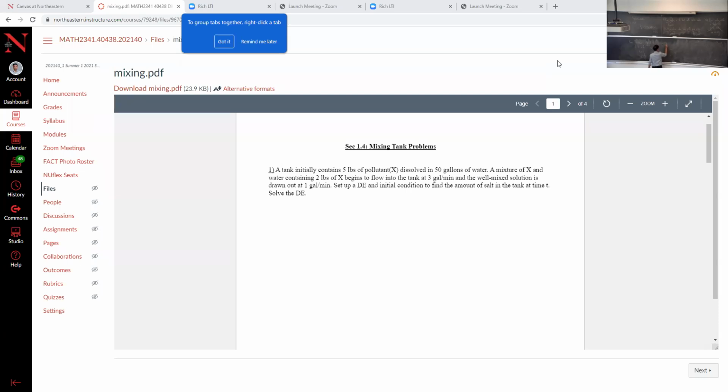So dA/dt equals C in times R in, minus C out times R out. I'm not going to ask you what C in times R in is, that's 6. Minus C out, which is A over V, times R out, which is 1, so A over V. Moving it to the left hand side, we get dA/dt plus A over V, and this is equal to 6. Again, these are functions of time. Let me just keep reminding you this.